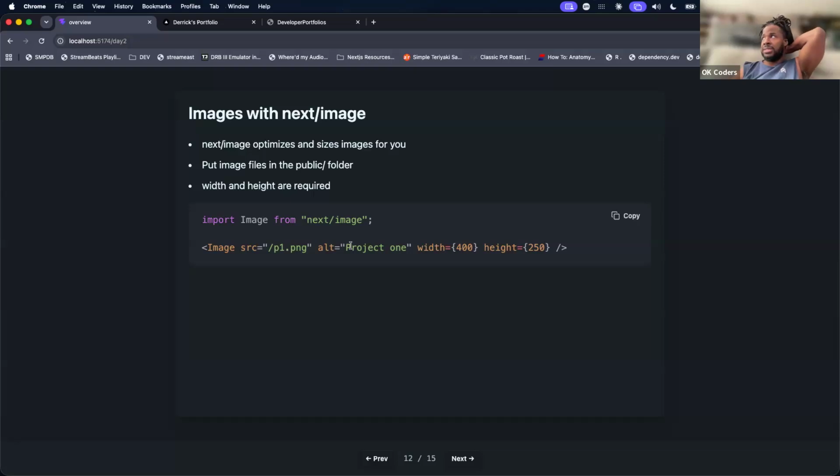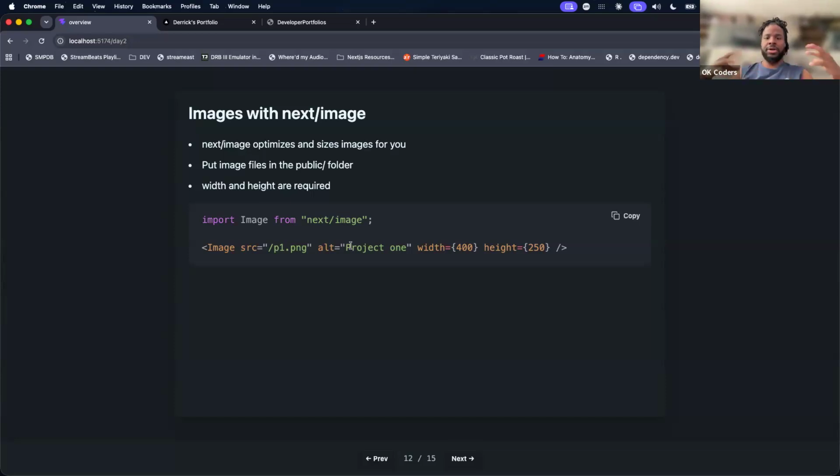It kind of compresses them if the image is a large image file.